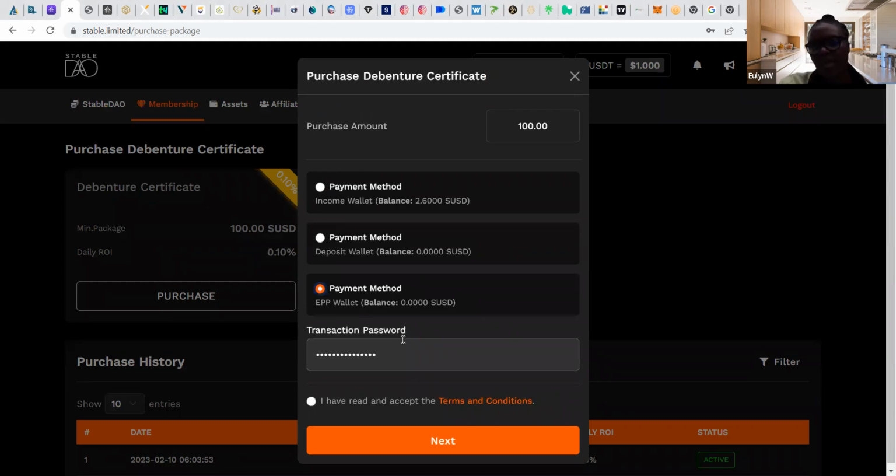You put in your transaction password, which you would have created beforehand, click in this box, then click next, and follow the prompts on your screen to finish the purchase. It will ask you for your transaction password, and I think it will also ask you for an OTP, a one-time password, which you retrieve from your email.